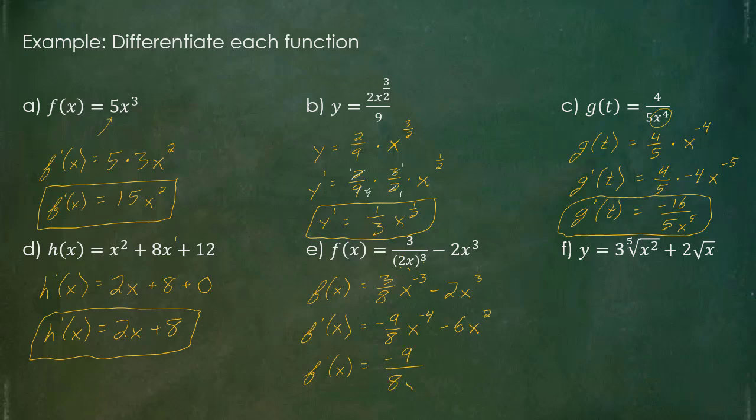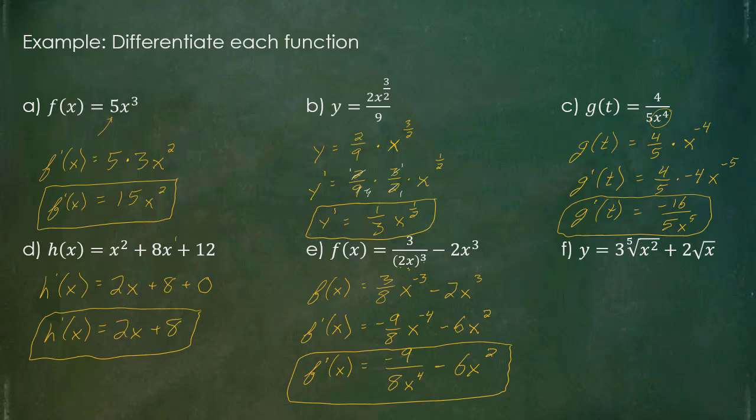So basically just move the 8 down and make it a positive exponent, and then I still have the negative 6x squared that's afterwards. If you wanted to take the time to get a common denominator and combine them together to make it a single fraction, you could do that. Wouldn't take too long, but I'm not going to require you to do that. It's ultimately something where if you needed to plug into a derivative function, I'd let you make the decision whether this is easier, or if you combine them to make it a single fraction, whether that would make it easier.